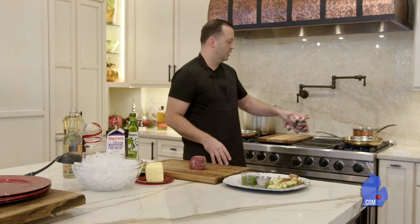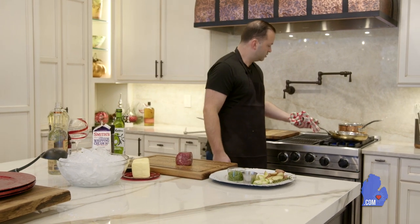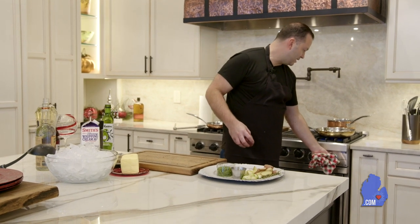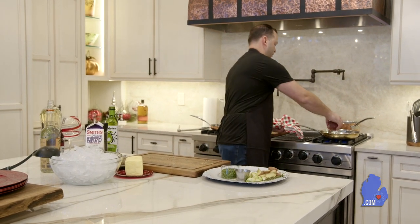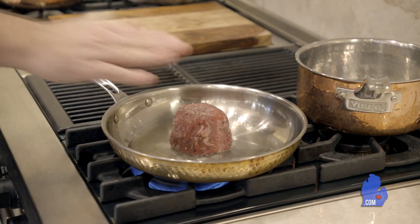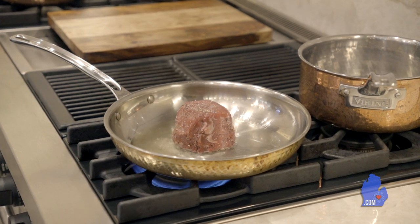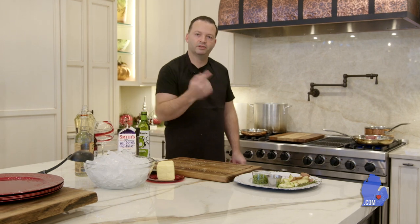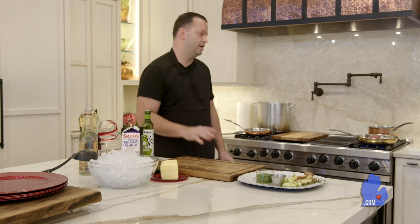The temperature of the cold filet is going to bring down the temperature of the pan itself, so you're going to want to let that sit there. You don't have to touch it, just let it sit there and kind of start building that crust. We're at about a medium high heat here. We're going to drop our filet — you hear that nice sizzle. Now we're going to leave it alone. After a few minutes, you'll be able to see on the bottom there it'll have a nice ring around, then you'll know that it has a nice crust. It should be really easy to move — it shouldn't be stuck to your pan at all.